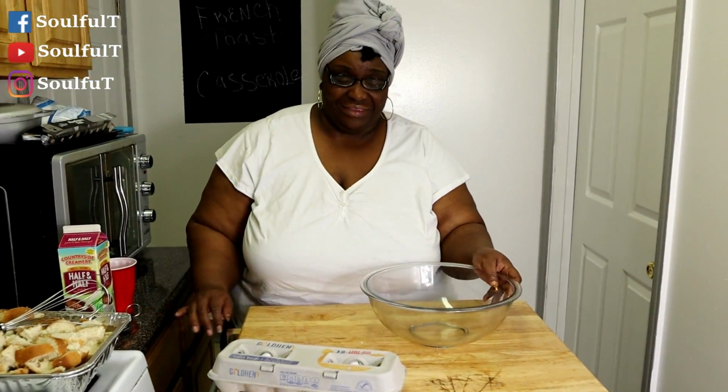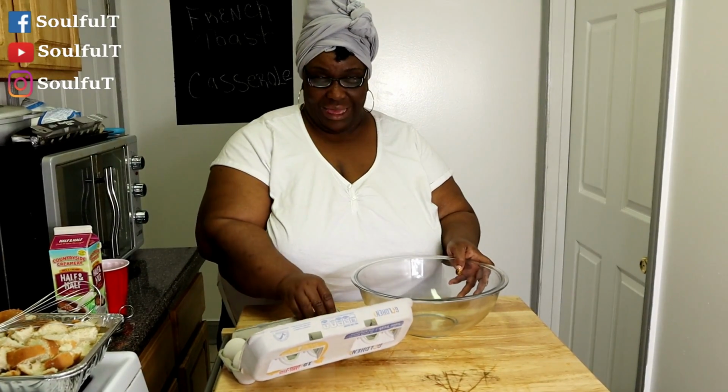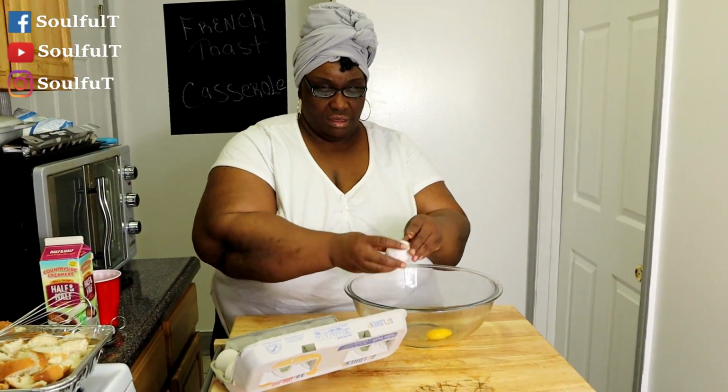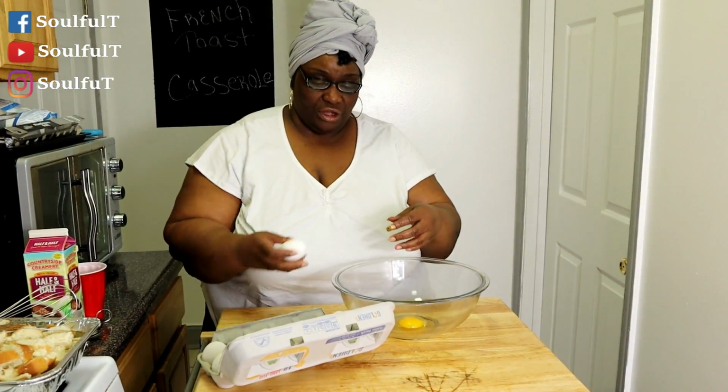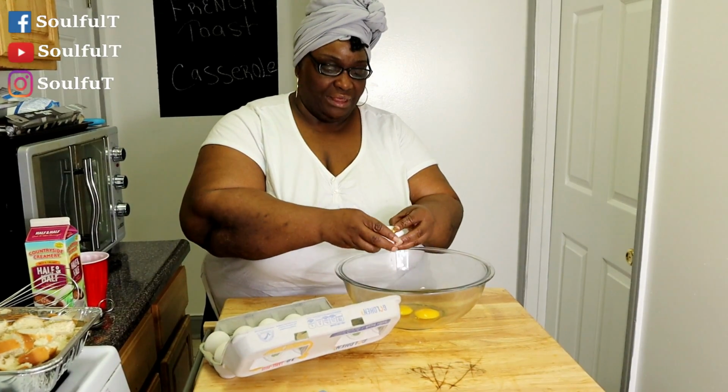Let's make our custard. We're gonna start off with eggs. I hope I got enough here, because I'm gonna use about 8 eggs. I had a large family, so you can tweak this recipe for you and your family size.